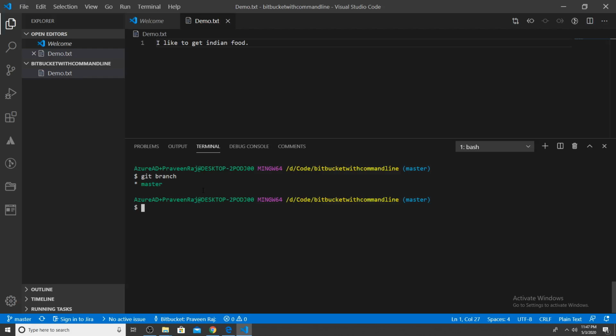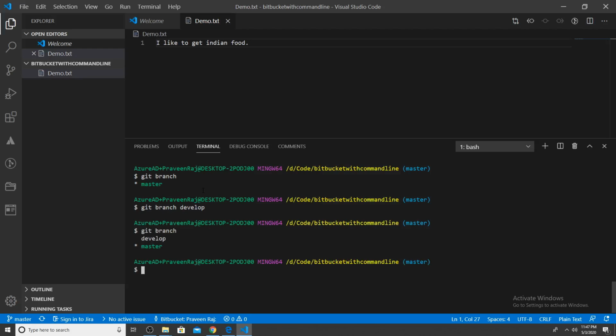In order to create a branch, you could use git branch and a branch name here, or there is another command which I'll be showing a little later. So in the second example, let's create a develop branch. As I said, let the master be your production code, and let's create a develop branch. Now we created two branches. Let's check how many branches we have. It says you have two branches, and it's still pointing to the master branch. I'm going to clear the screen so that it's a little cleaner.